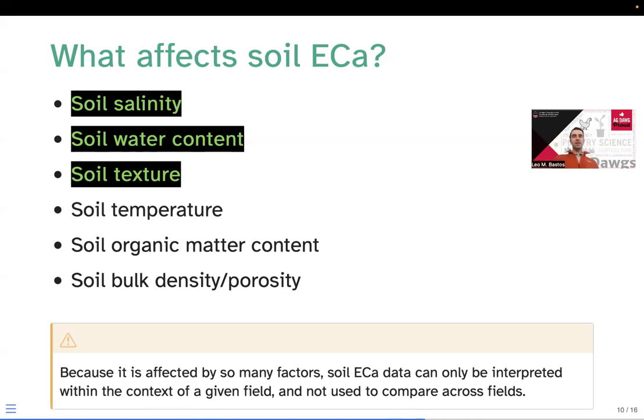It's not a measure where you can say this field has overall higher and this one has overall lower. It's more about within this field, I have areas of high and low. Because you have so many factors impacting the reading, it should really only be interpreted with the data of that sampling approach you took in the field.